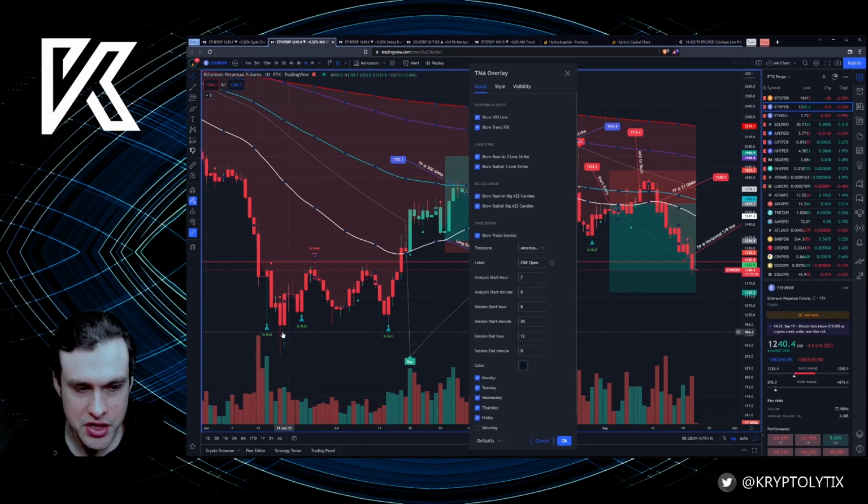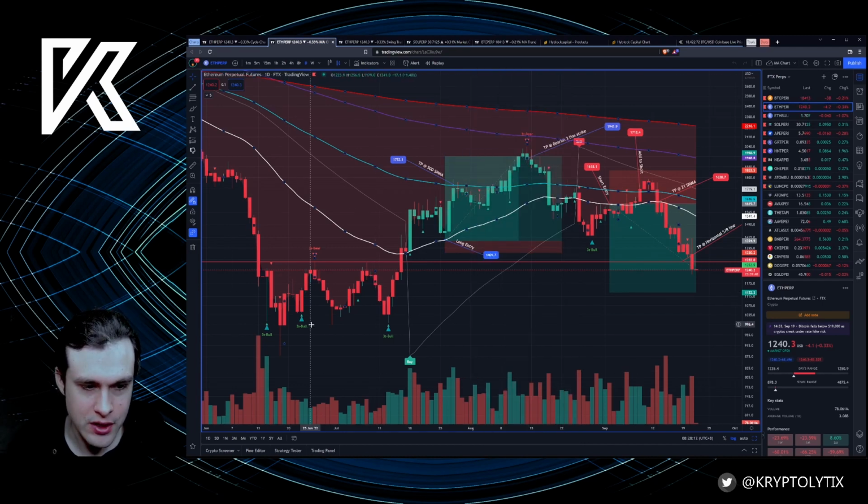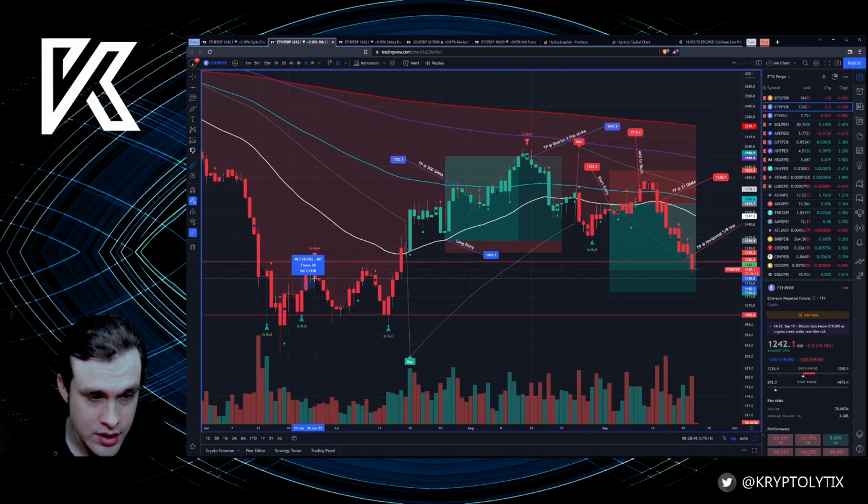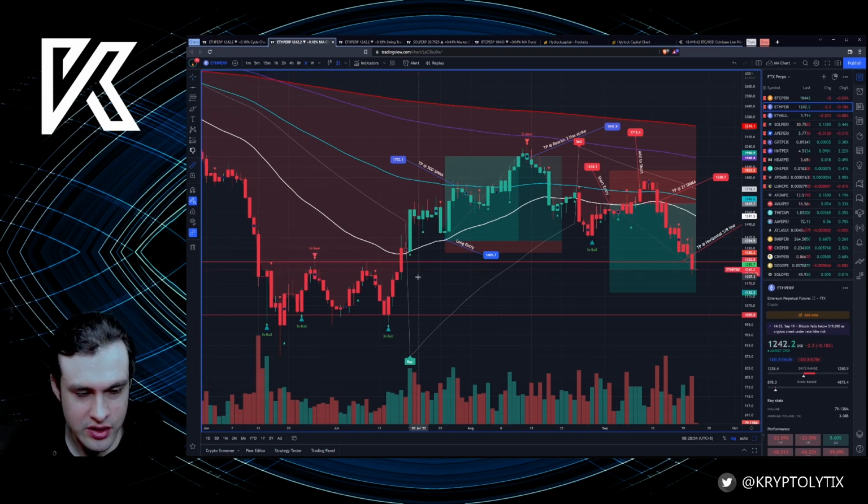What I really care about is 3-line strikes, especially off of moving averages or significant levels. Like a 3-line strike off of a horizontal support and resistance, for example. So here you've got several touches on this line, so you establish this as a horizontal support and resistance. Maybe you didn't establish it properly there, but by here you would definitely have established it. But even if you went long from this 3-line strike to this 3-line strike, that's still 4% or thereabouts, which is pretty good, sort of, not that much, but anyway.